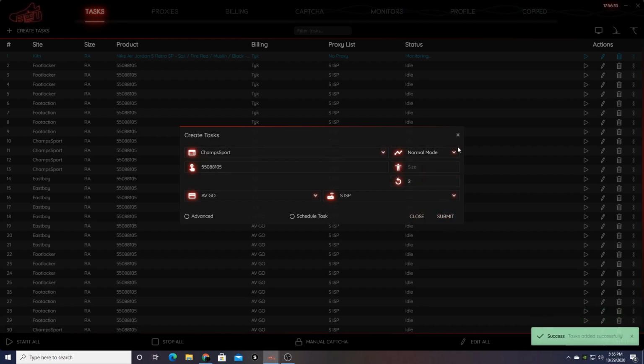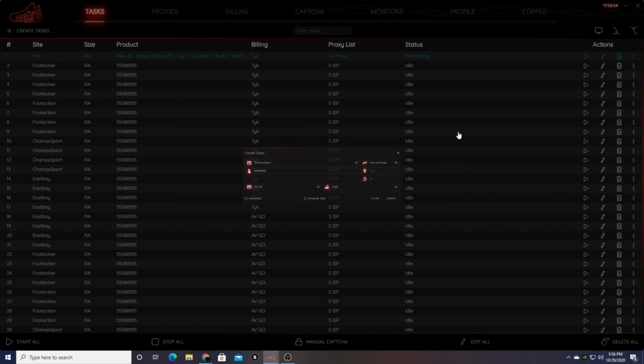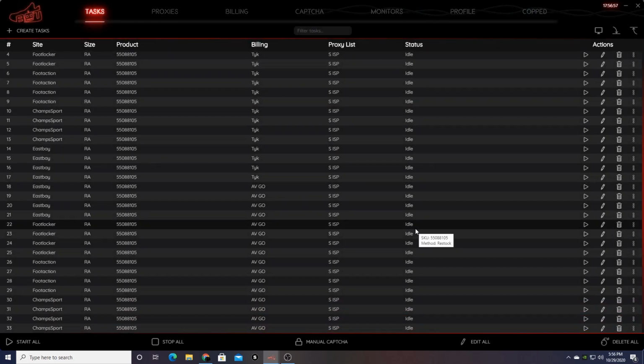Something like this. But even if you're not comfortable with this, like even if this is still too many profiles for you, then you can go ahead and use a different way of maybe running more profiles with fewer tasks. So let's say, for example, for every profile you have 1 to 2 tasks instead of 3 to 4 tasks. That's completely fine as well if you can spread it over that many. Now, if you don't have that many profiles, that is completely fine. Just keep in mind that you may have a few issues, maybe with getting your cart empty, not with checking out, but just getting your cart empty and things of that nature.